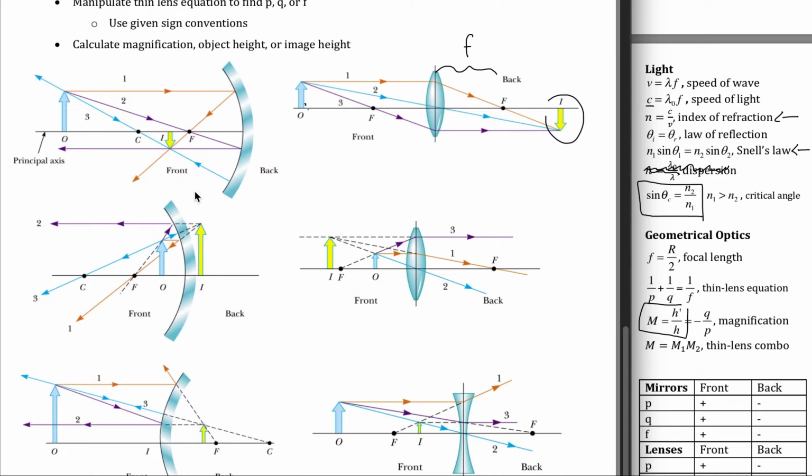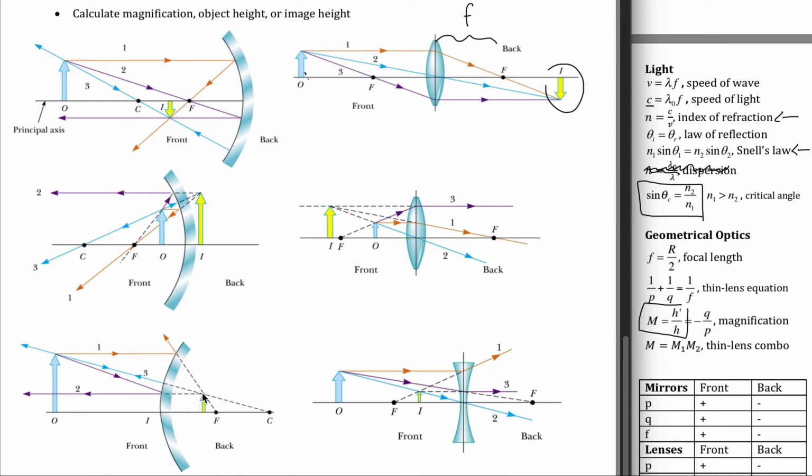But just know that you're able to use these 6 given pictures to know the other properties, such as real or virtual, or inverted or upright. Lastly, if you look at these 4, these always tell you the accurate size of the image. The concave mirror always produces a bigger image when your object is closer than the focal point. And the convex mirror always produces a smaller image no matter where the object is.